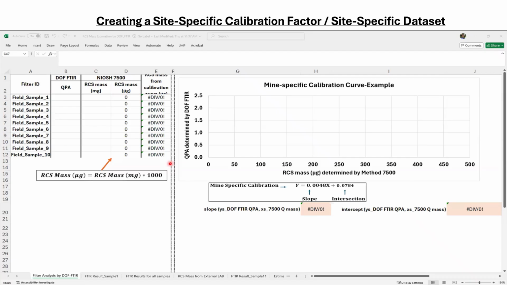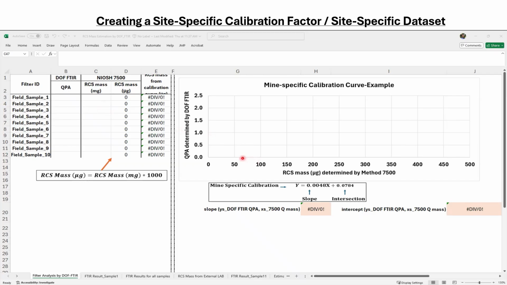You will need a base spreadsheet like this, and you will need to fill this spreadsheet with your QPA value from FTIR and RCS mass values from the external lab. Use the samples previously collected and send them off to a certified lab for 7500 analysis to get your RCS mass values from your sample.